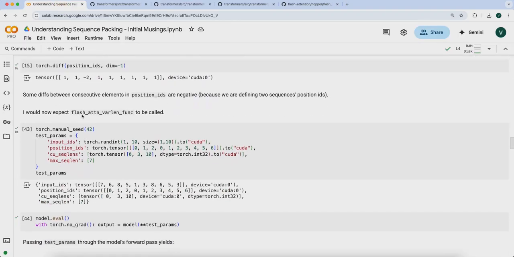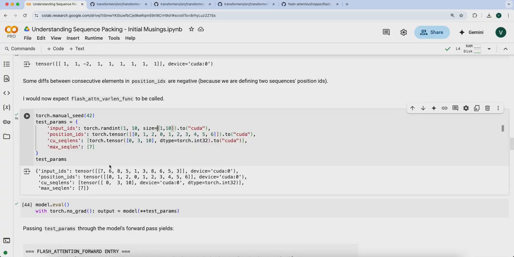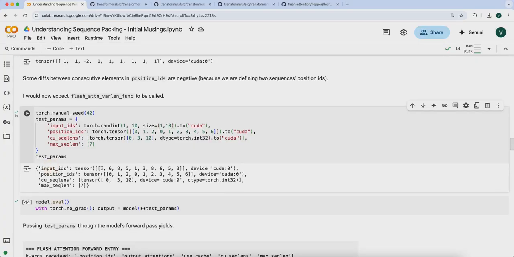So what happens now? I'm going to switch back to my manual seed, and back to my random integers that I make from 1 to 10. Here we have my input IDs 768, 513, 8653. Here we have position IDs 0, 1, 2, and 0 through 6.